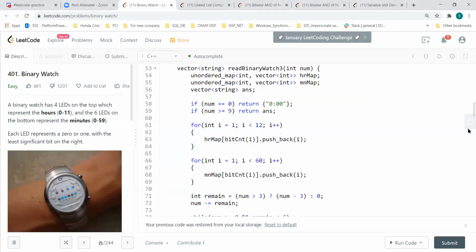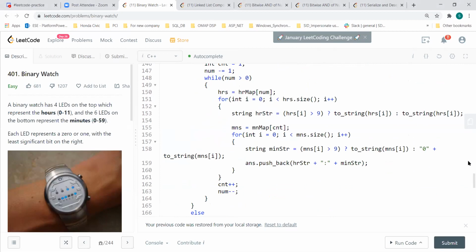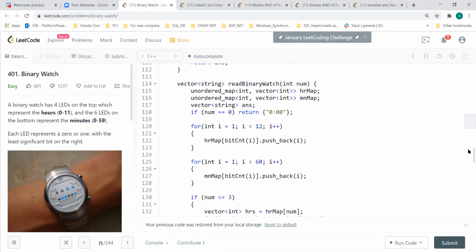So this is the way it is. What I'm doing here is, the way I was explaining, these are the two maps. One is the hour map and the other is the minute map. First I fill in the hour map.